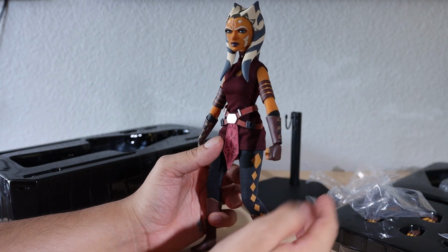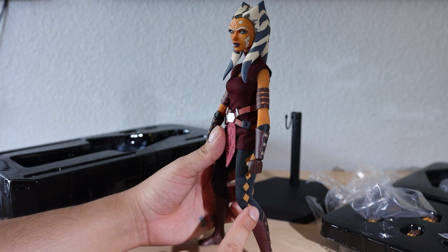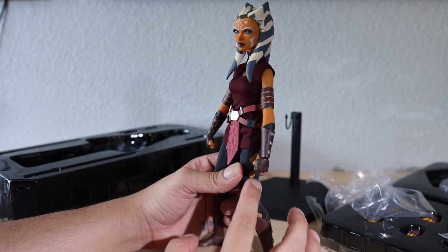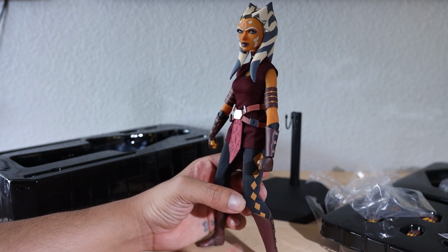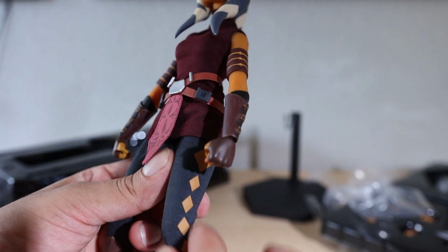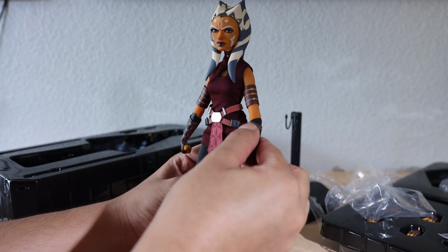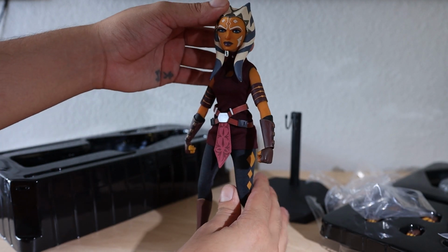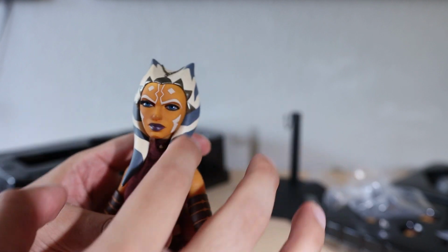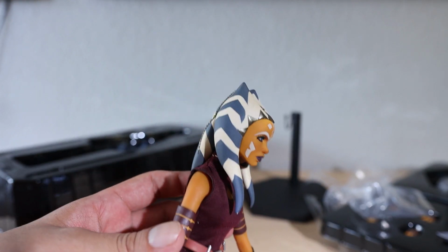Okay, first impressions right off the bat. Not too bad. Definitely very interesting. I remember this complaint, and now that I see it, it is very easy to notice. On the legs, it's supposed to be her skin right there, but it's definitely printed on the fabric of her leg, which is an interesting choice instead of just cutting the material and having it underneath. Definitely noticeable. But other than that, I like the head sculpt. It definitely looks like Ahsoka. Really, really cool. And I love the Montrals. That's what it's called. I always forget that. I don't know why. Takes me a second.